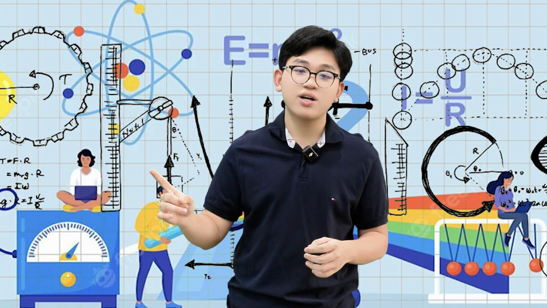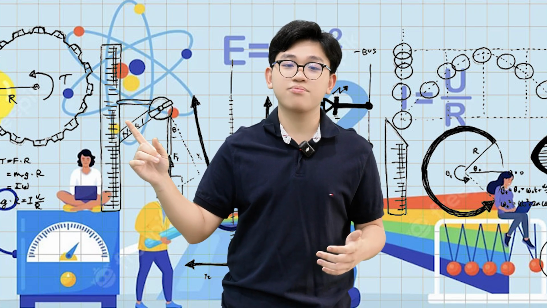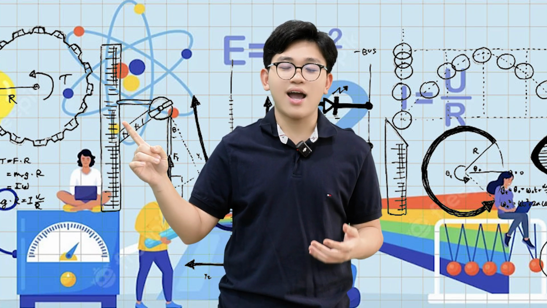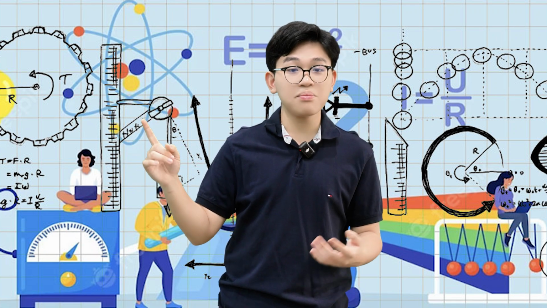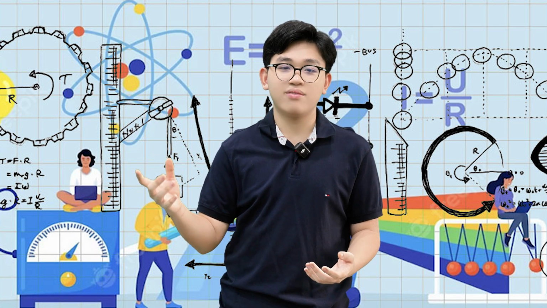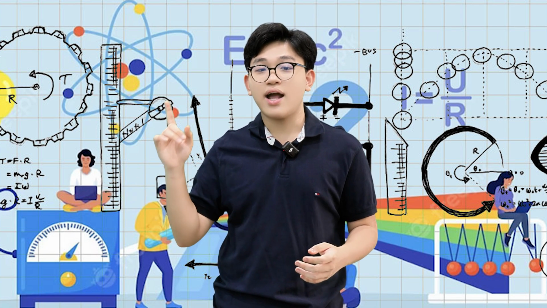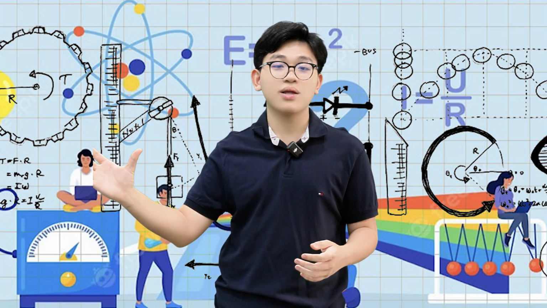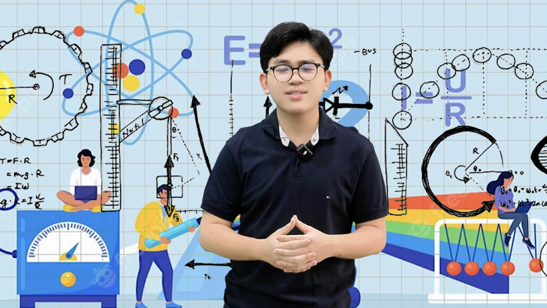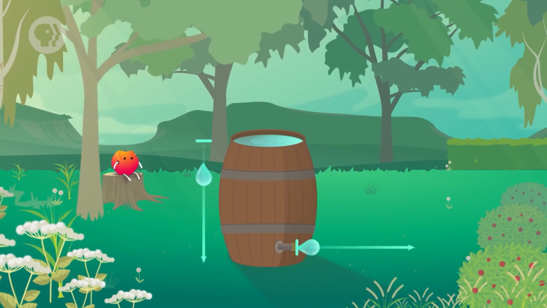First, there's the pressure of the fluid times the volume, which is a form of energy. Then, the kinetic energy, the energy due to the fluid speed, and finally, the potential energy, because the fluid has height and gravity pulls on it. By dividing these energies by the volume of the fluid, Bernoulli's equation gives us the pressure, kinetic energy, and potential energy densities all in one equation. And here's a special case, Torricelli's theorem. This uses the conservation of energy to calculate the velocity of fluid flowing from a small spout in a container.